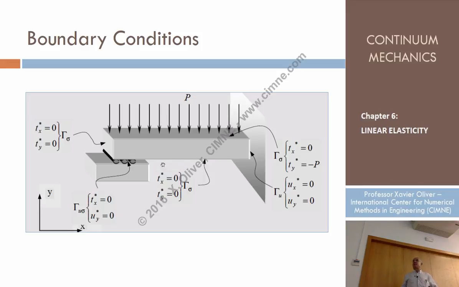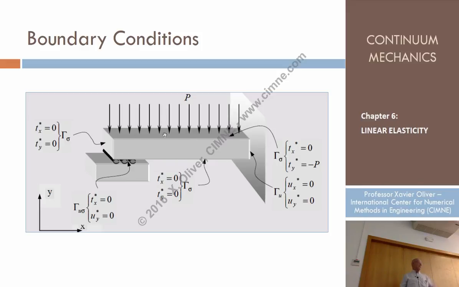This also is a gamma sigma boundary, the lower face, because here also there is no force applied, so Tx equals 0, Ty equals 0. And what about that? This is a simple support. So we know that here, due to this prescription, the vertical displacement is 0, so Uy equals 0. But also, due to this type of sliding support, we know that the horizontal force is 0. So the component x has a force prescription and the component y has a displacement prescription. So this is typically a gamma u sigma. Okay? But look that with that we have defined all the boundaries.